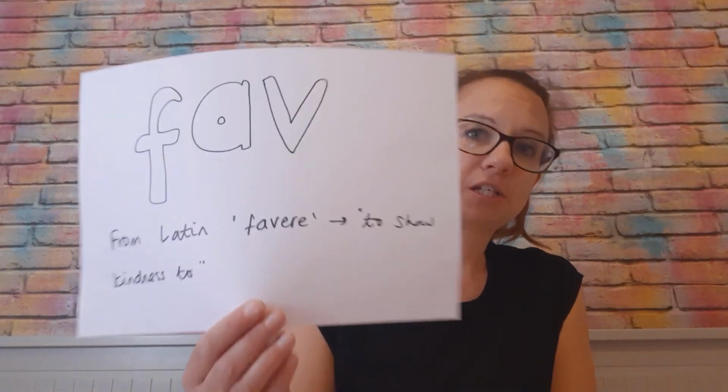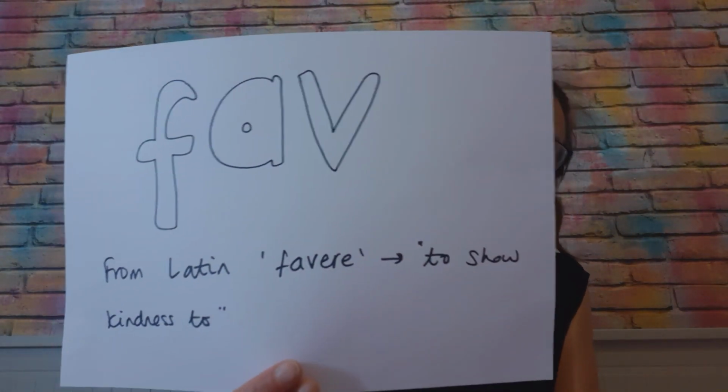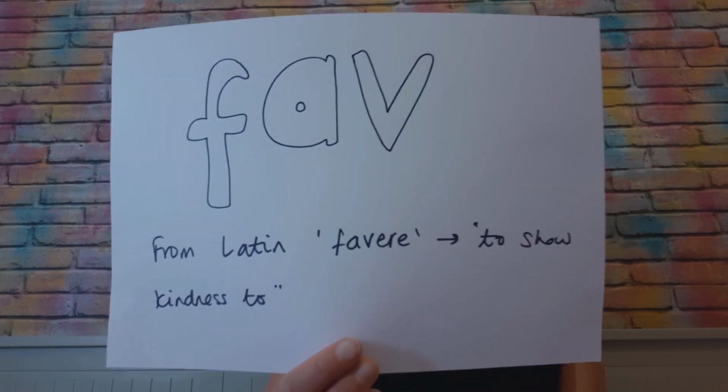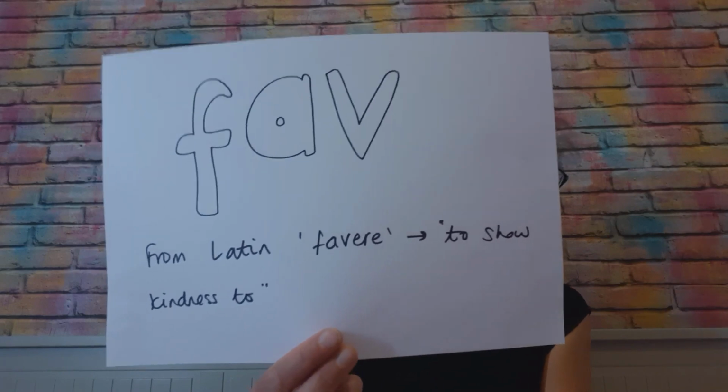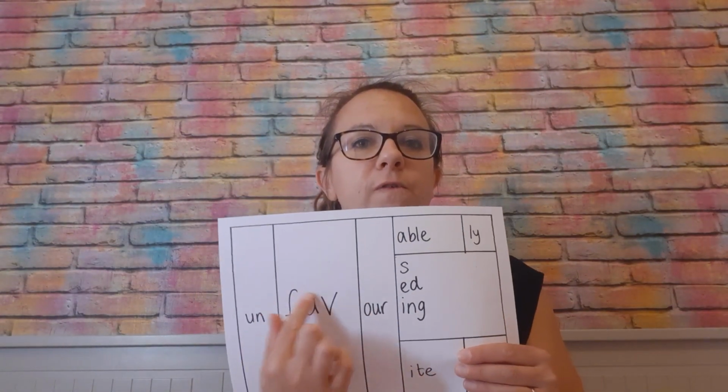So your root word today is a bound morpheme because it's not a word by itself. So you need to attach things to it. It is this, okay? So it says fav. It's from the Latin favere, meaning to show kindness to, okay? So we have got there fav as our word. Now, all of our words today, basically, you need to attach this one, the our to it. So we've got favour, okay, which is a verb. Obviously, if you favour something, that's a verb in itself.